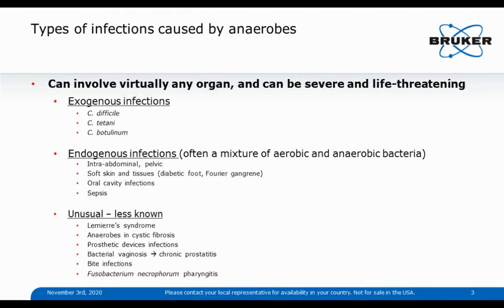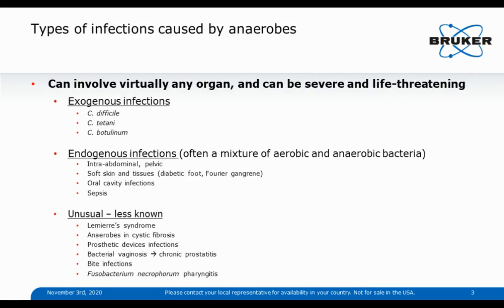Which types of infections can be caused by anaerobes? Anaerobic bacteria are a fundamental component of healthy microbiota of skin, gut, genital tract, oral cavity, and in general of all mucous membranes. Infections caused by anaerobes can involve virtually any organ and can have very different clinical presentation and severity. Anaerobic infections can be divided into exogenous infections, endogenous infections, and unusual infections.